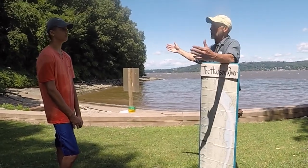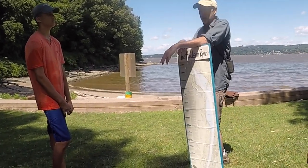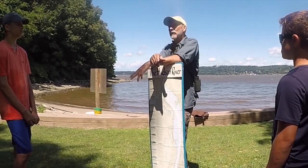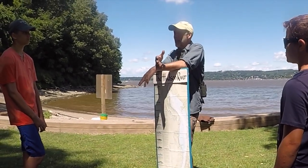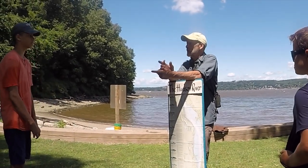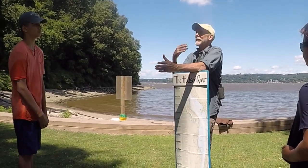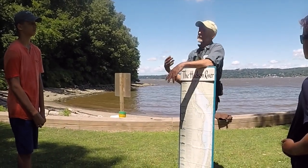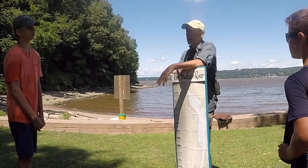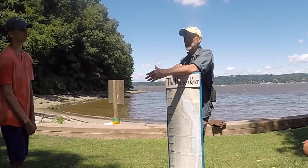We also have a short-nosed sturgeon, which has to be about 3.5 feet long. They're both federally protected. If you take one home with you, you're a felon because they got fished out. The reason they're fished out is their flesh is excellent. It was called Albany beef in the 1700s and 1800s. It was so commonly eaten. So they got fished out in that way. Also, their eggs are what's popularly known as caviar, one of the most expensive foods in the world. So for that reason, they became extremely rare and they're now protected.